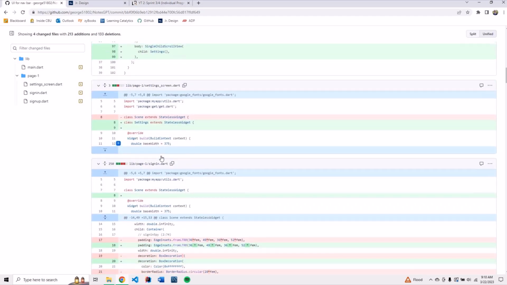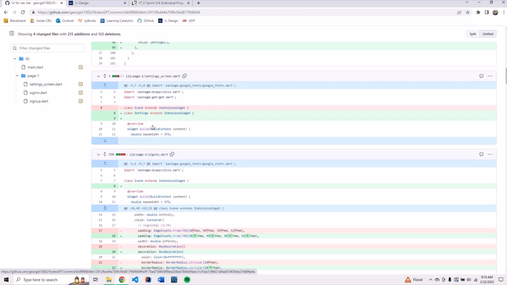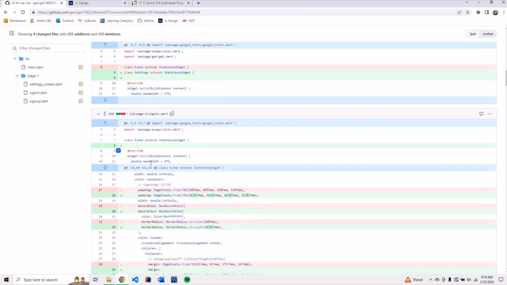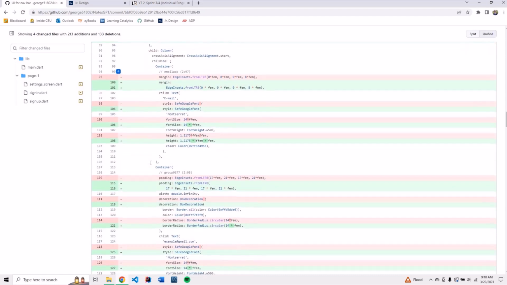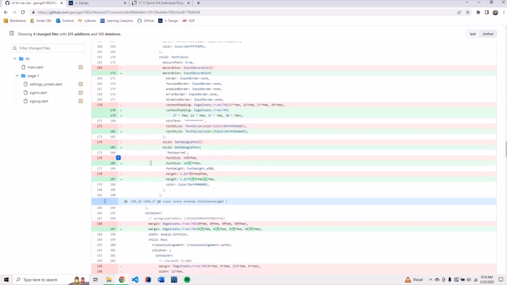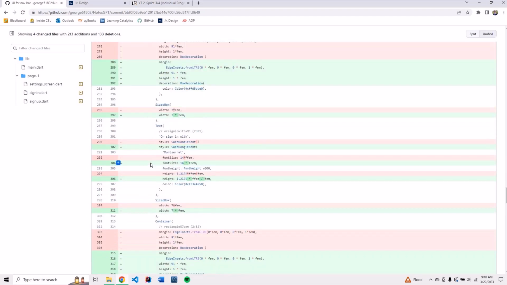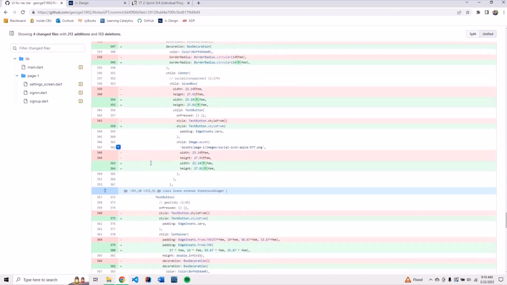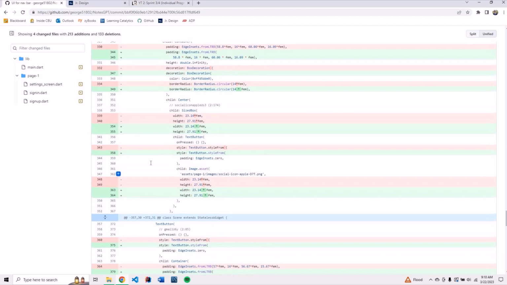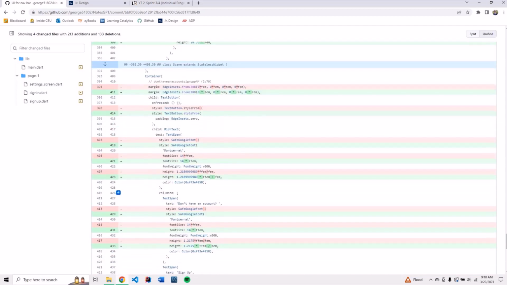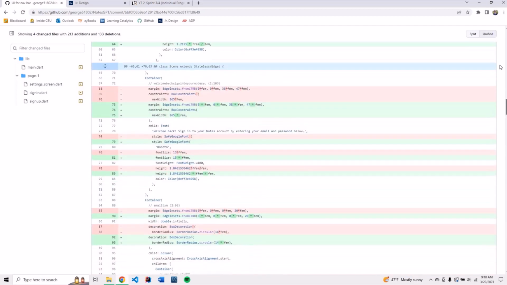We'll go to settings, which is where I built it, I think. I don't know why it says I changed all of this. It looks the same to me. But go back up.